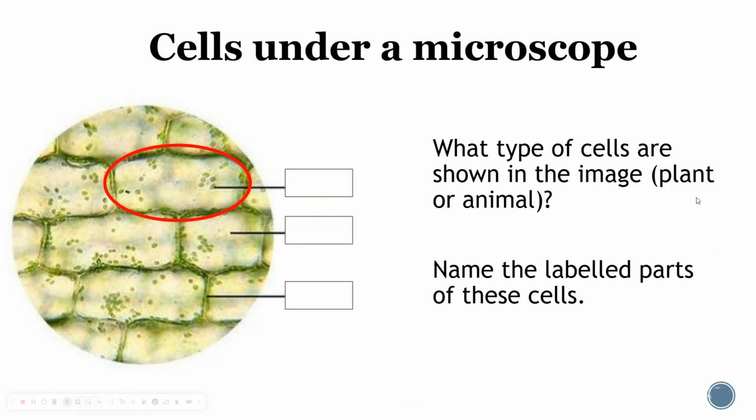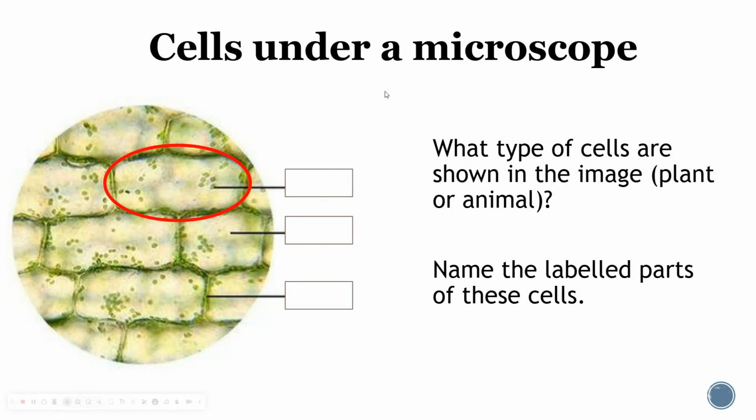So before we jump into the microscope itself, we're going to take a look at some pictures of cells seen under the microscope. So when you look under the microscope, you'll basically see this circle here, and that's your field of view. That's basically the area in which you can view specimen. And here you can see a bunch of cells. This is a cell here, this is a cell here. All these little bricks are essentially cells.